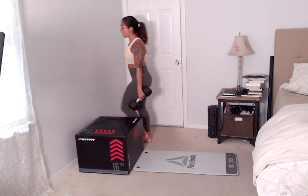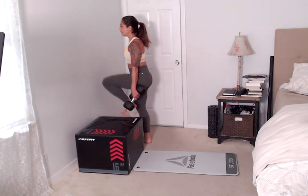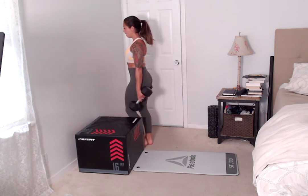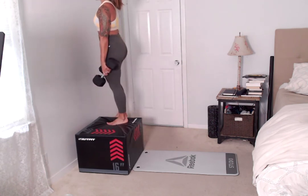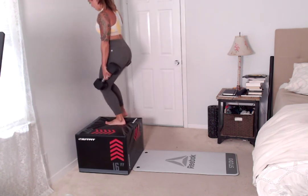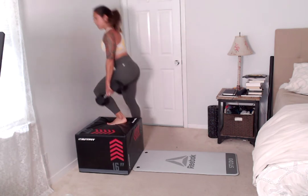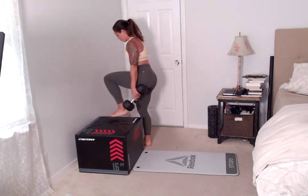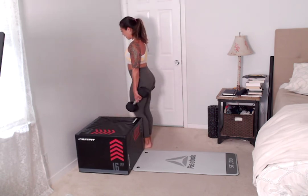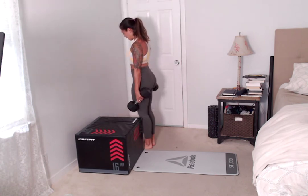I love step-ups. To get that heart going. Really working my core right now. How about you? You feel that? Trying to stay nice and tall. Keeping that knee in line with that ankle. Last 2.